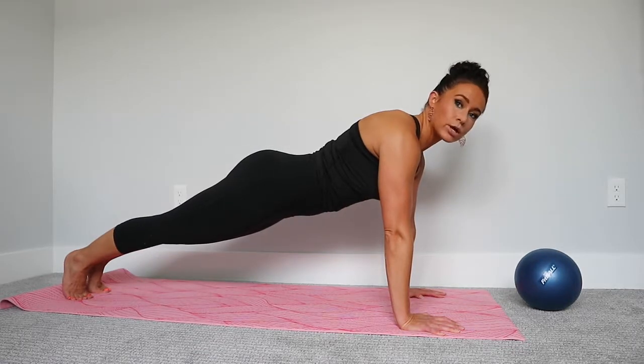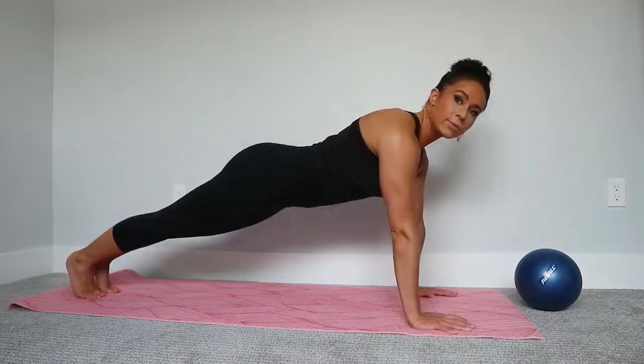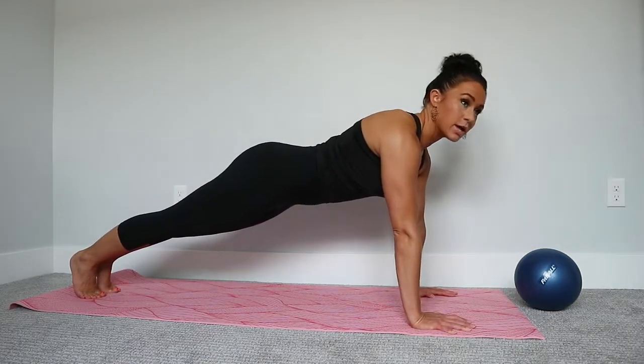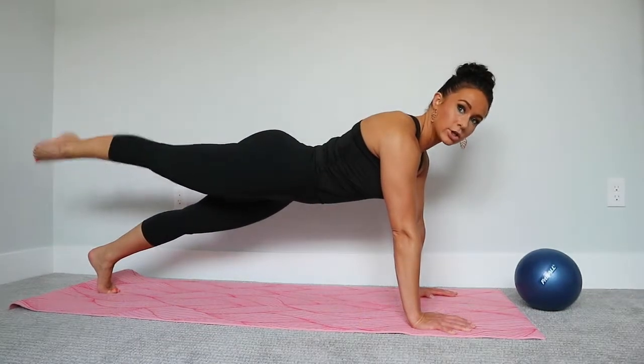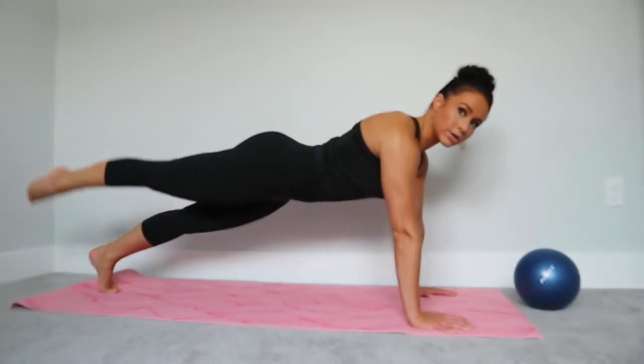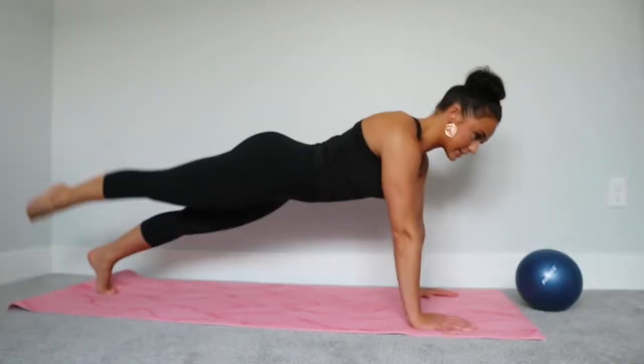It's going to relieve that pressure in the lower lumbar. Now I'm going to add in some moves for you guys to make this not so boring as we're holding here. So we're going to lift the right leg up. I want you to engage the glute and just lower and lift here. Lower and lift. Now this is completely optional.